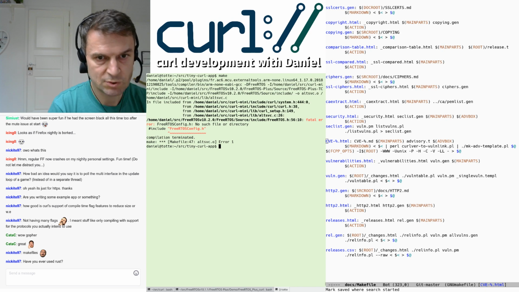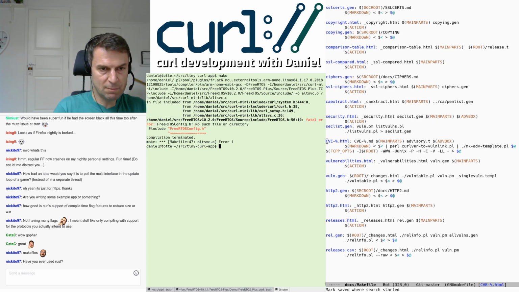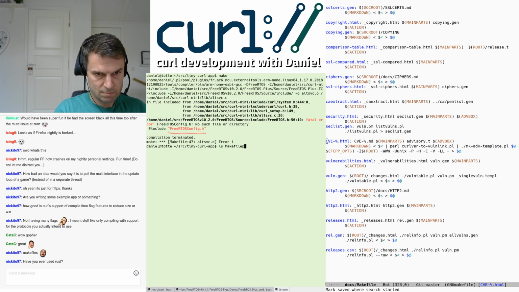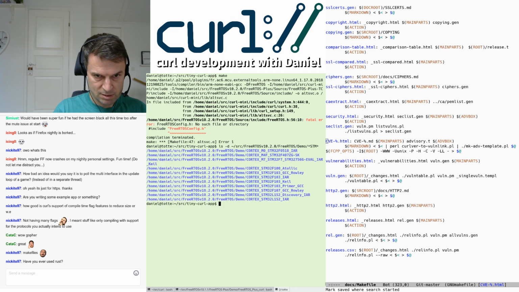And we don't have the FreeRTOS config because that is the specific config file for the particular port we're doing. Right, and then we need to get some inspiration from one of these.